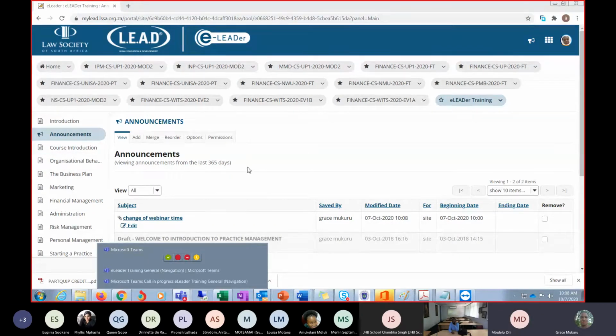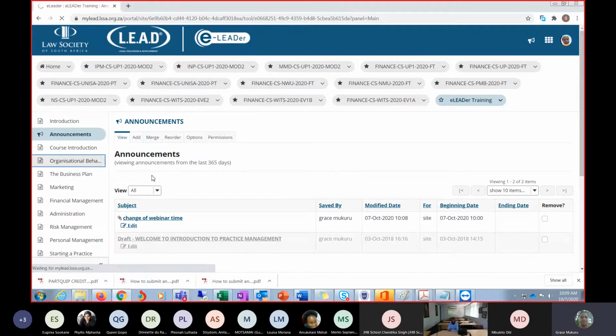Okay. We move on to the next tool. I'm going to skip introduction and organization. These are topics for this specific site, meaning that whenever we create a site, these topics will be available for you. So there's nothing that you can do about the topics unless a candidate complains that something is not working.